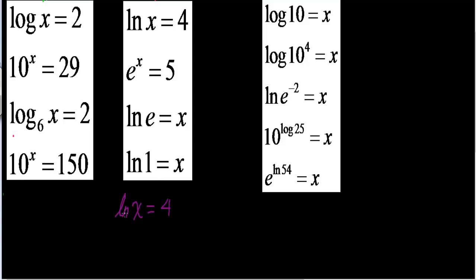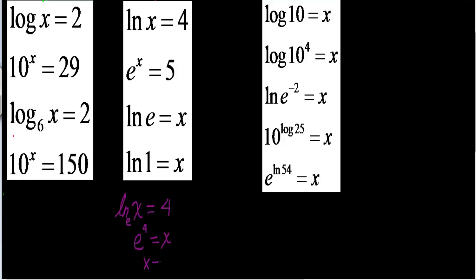Now, the base of the natural log is e. So the base here is e. We don't write it. We know it's there. Just like the common log, the base is 10. We don't write it when it's 10. So when you see natural log, remember this is the inverse function of the natural exponential function e to the x. We know that there's an e as a subscript here, but we never write it, okay, because it's given. So I'm going to rewrite this as an exponential function. This would look like e to the 4th power equals x.